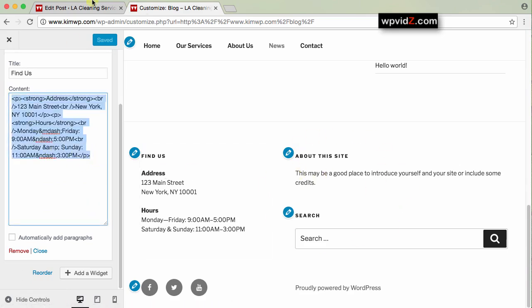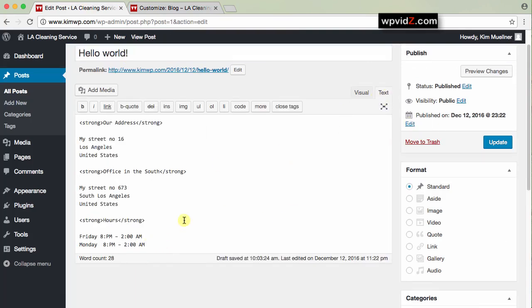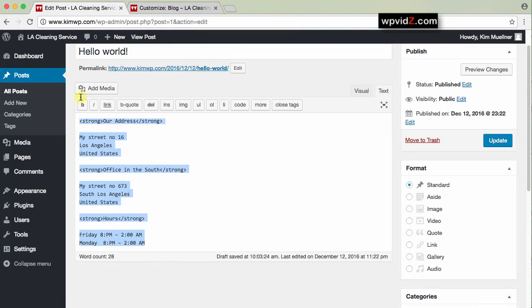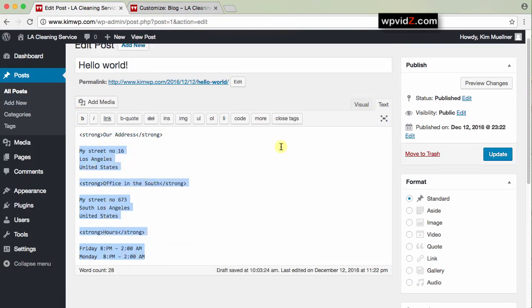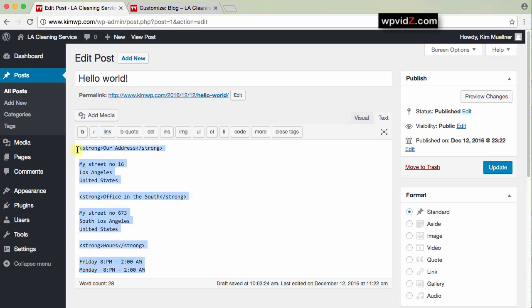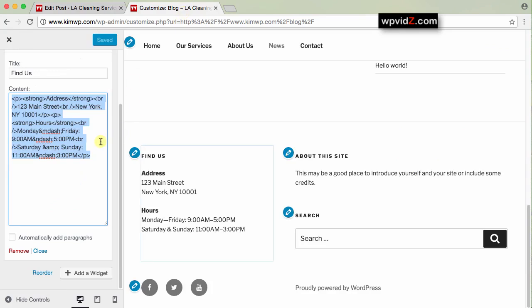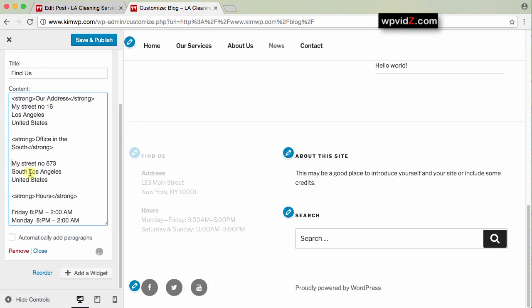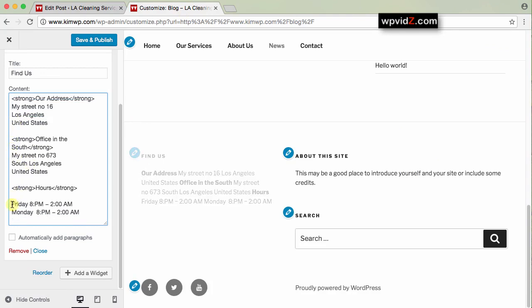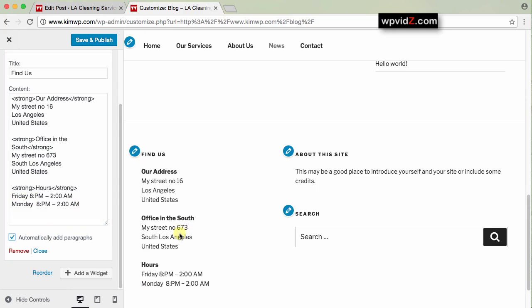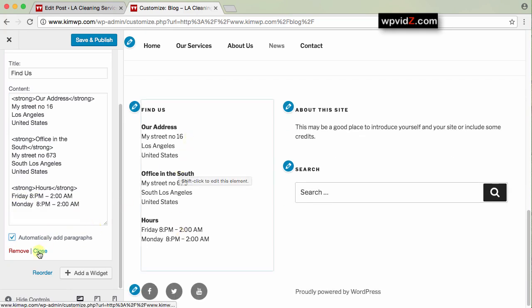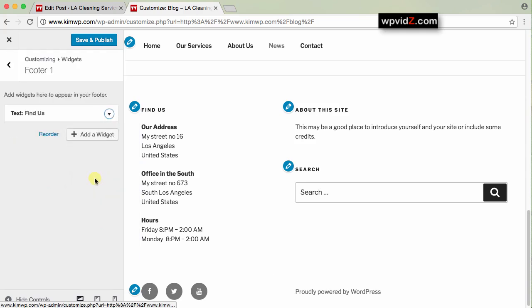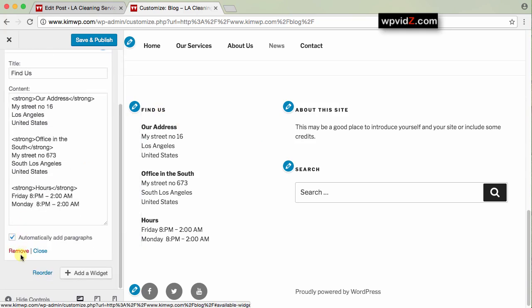So again, you can copy this, for example. Copy this. And we move it here, paste it over here, and clean up. You can change it to whatever you like. You can also remove it if you do not like it. And check this. It will automatically add it as a paragraph. So let's close it. So you can also remove it if you like. Let's remove it just to try.